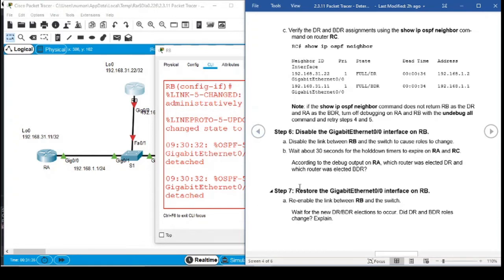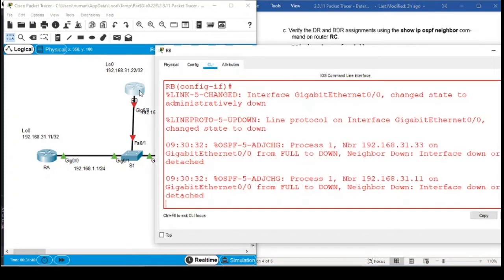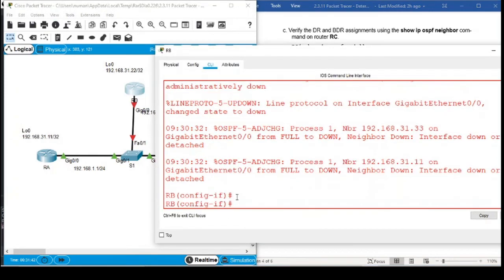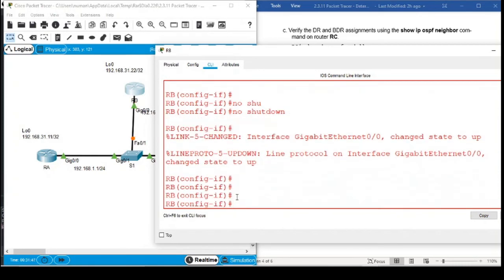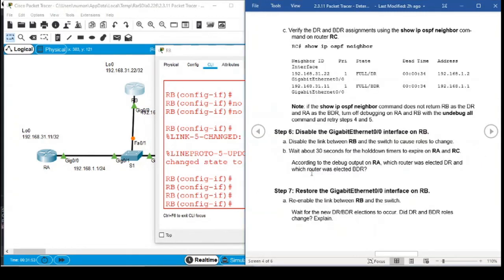Now we enable the link between RB and the switch, so we re-enable it with no shut. So the question now is, according to the debug output of RA, which router was elected as DR and which router was elected as BDR?